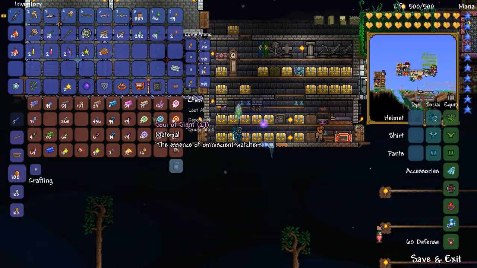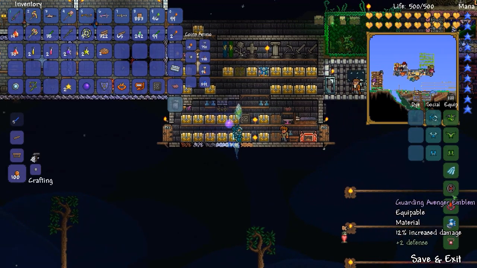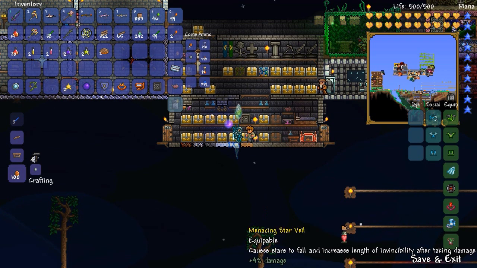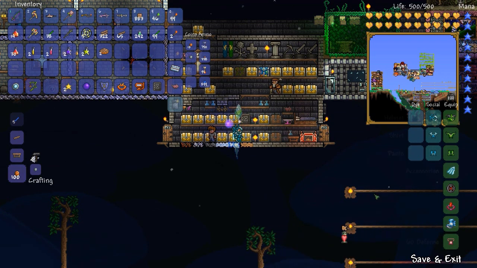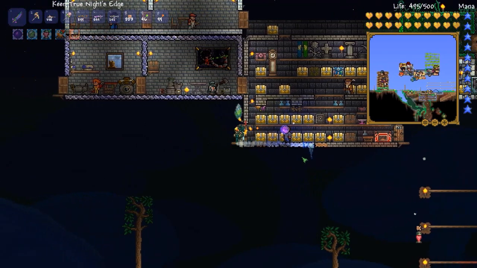But that is good. And I think the rest of my accessories are all pretty good, because I've got critical strike, defense, movement speed, and damage. Yeah, I'm pretty happy with all of that. And so, I think let's go fight Plantera.